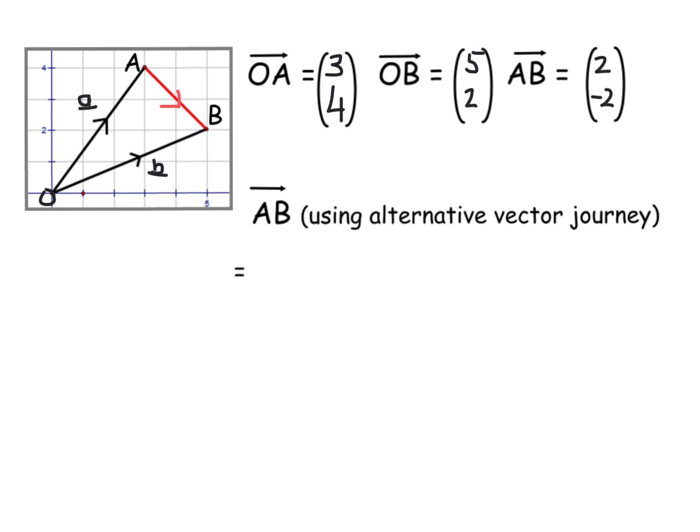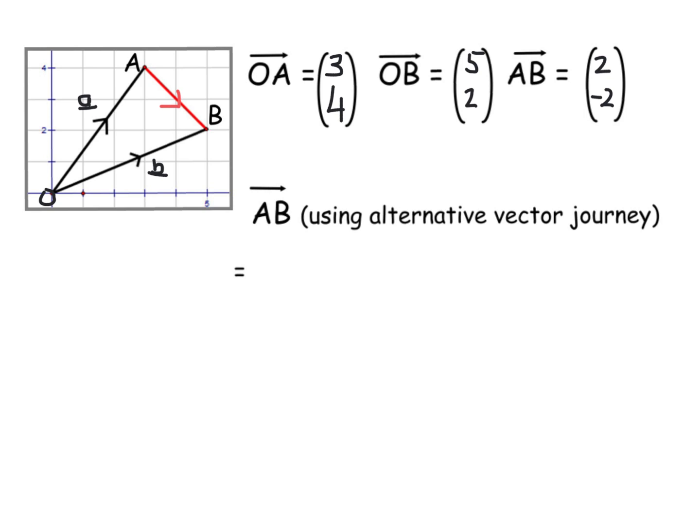But there is another way to do this and prove it without having an image there all the time. So we're going to do it using alternative pathway vectors. The two vectors I've got drawn in black, O to A and O to B, are called position vectors. And that's the fancy name given for a vector in relation to the origin. Now, not all vectors can be drawn like this or have an image handy, so there must be another way to get the vector A to B a bit quicker.